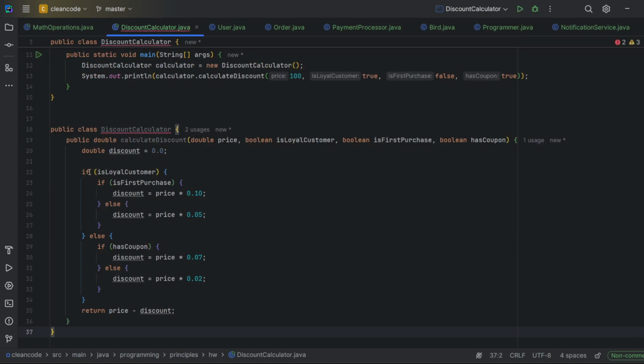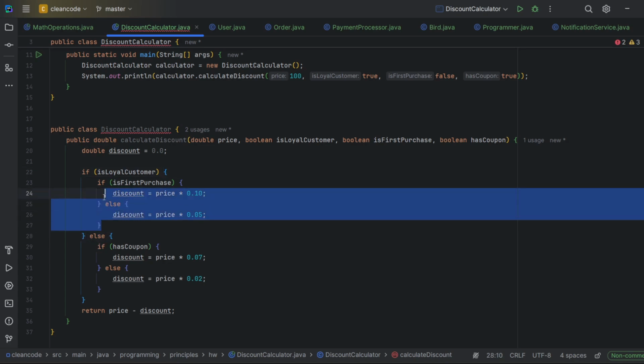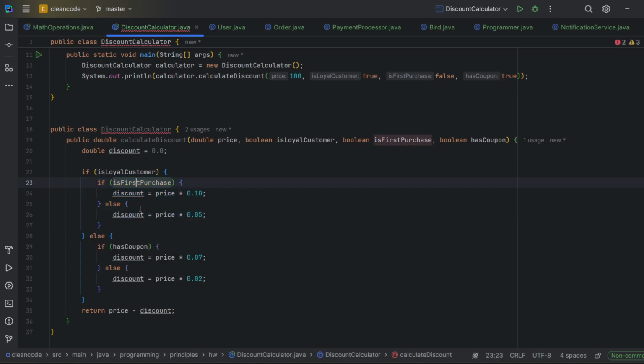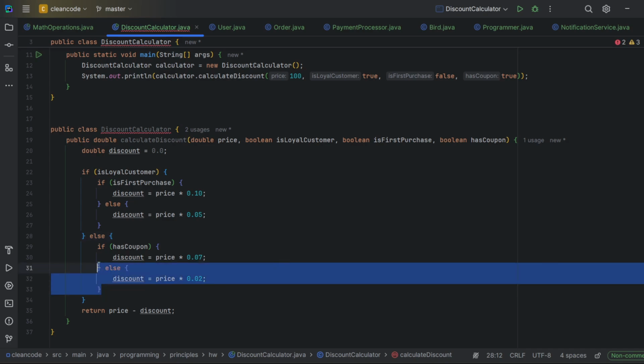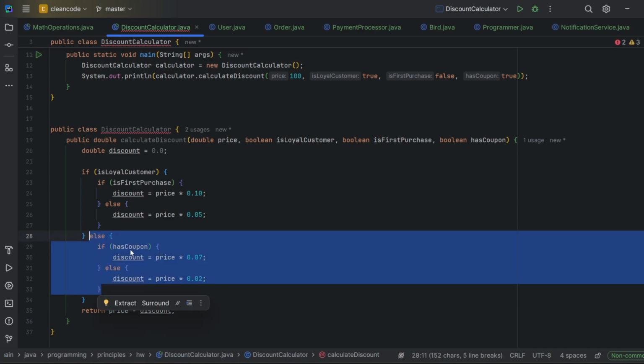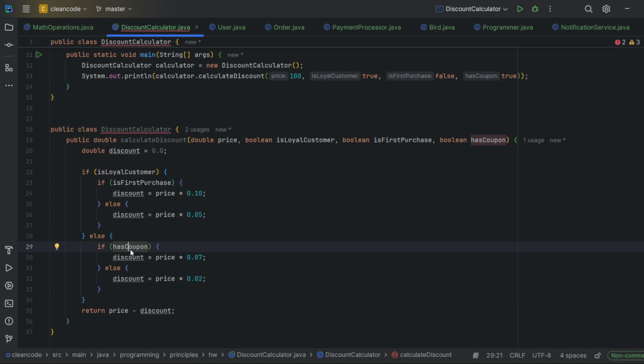So as you can see here, we have loyal customer, and then within the loyal customer we have the first purchase and else statement, right? Then we have else. So this is not for loyal customer, so we have the has coupon and else discount.